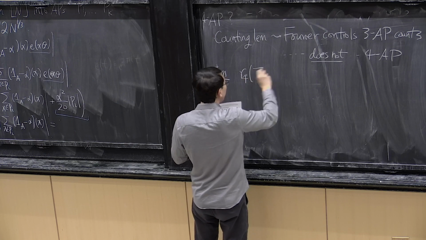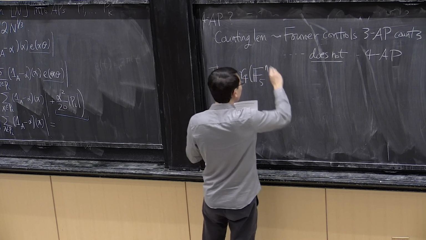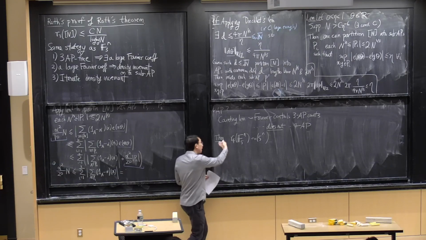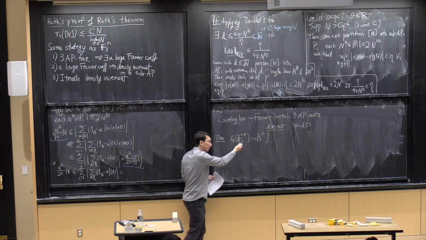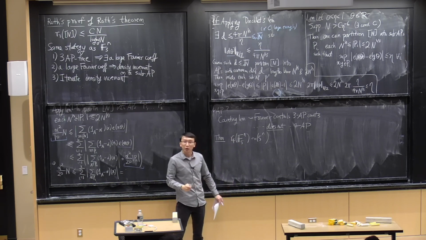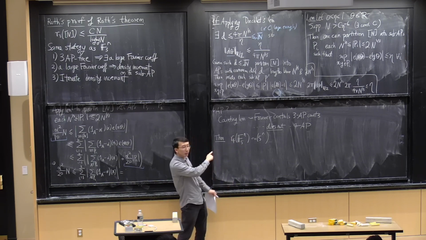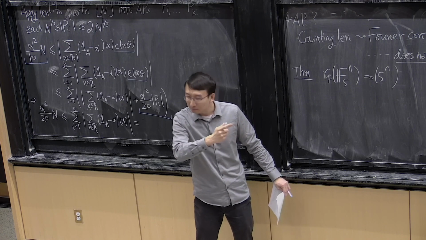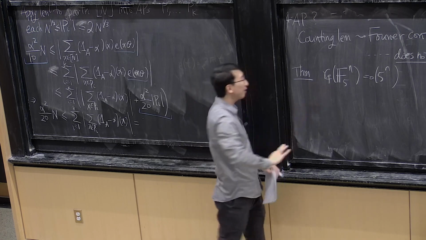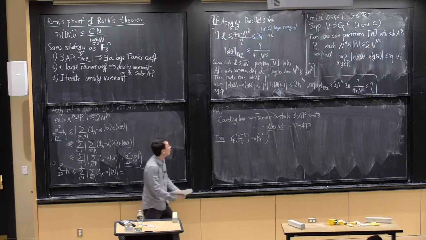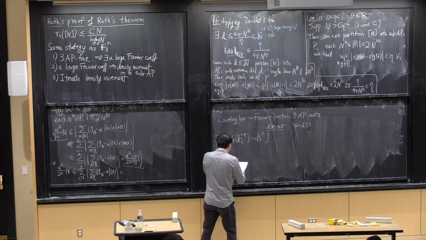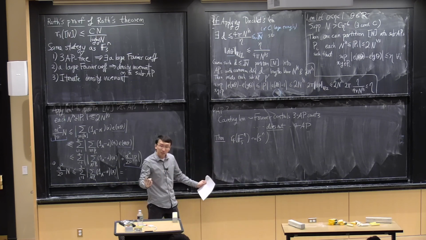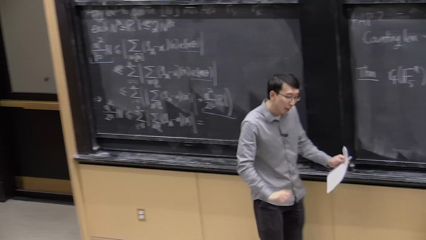Let's just talk about the finite field setting where things are a bit easier to discuss. So it is true that the size of the biggest subset of F5 to the n with no 4 APs is a tiny fraction, a little o(1) fraction of the entire space. I use F5 here because if I set F3, it doesn't make sense to talk about 4 APs. So F5, but it doesn't really matter which specific field. So you can prove this using hypergraph removal, same proof verbatim that we saw earlier if you have hypergraph removal.